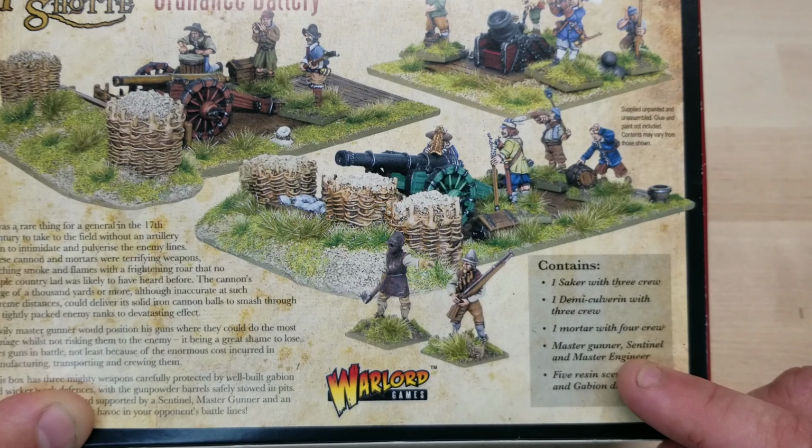All right, so there you have it. That's the assembled kit for the Ordnance battery for Pike and Shotte. Here we have your Saker cannon, your demi culverin, which is the big bad boy, and we have our mortar, of course, over here. Now, here is the Sentinel and the Engineer, which are very nice sculpts. I really like the looks of them. Came with the kit.